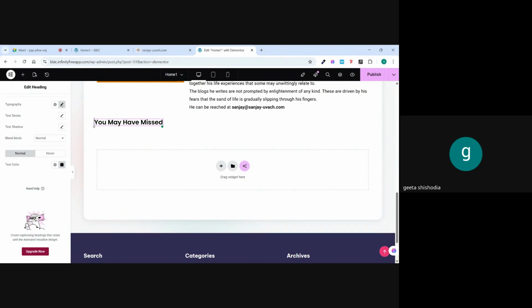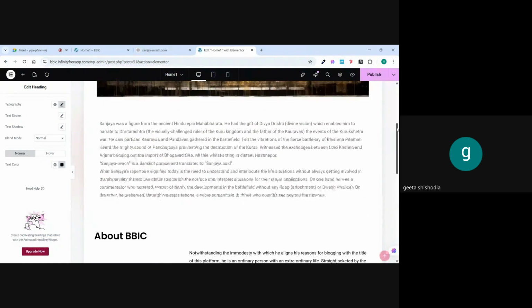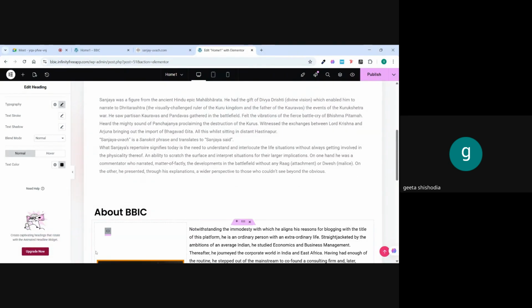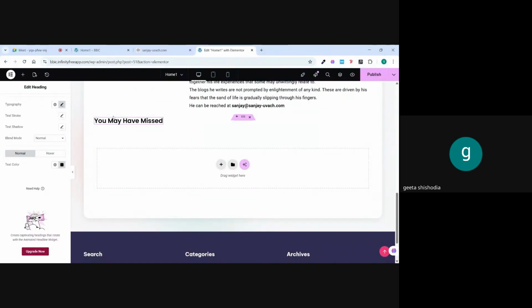If you have kept all the titles in the center, then keep all the titles in the center. Don't do it like this, that this is in the left and then you make this title in the center. It will not look good. All right. So you have to keep in mind all these things.